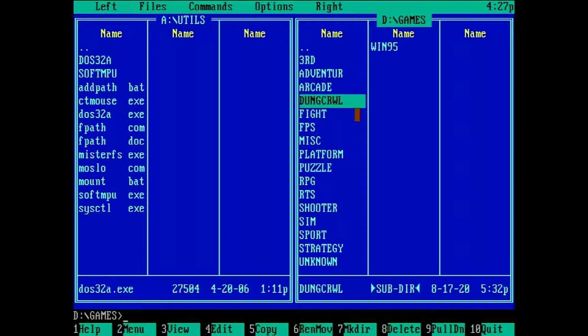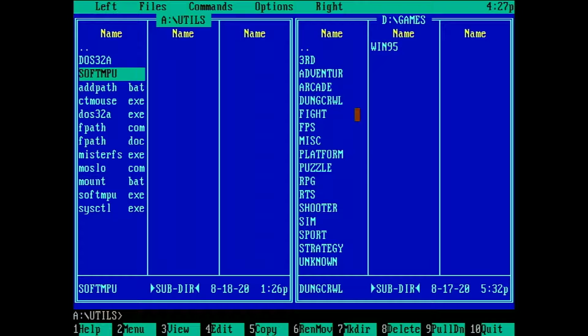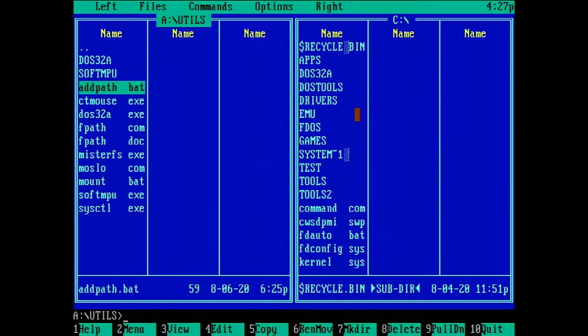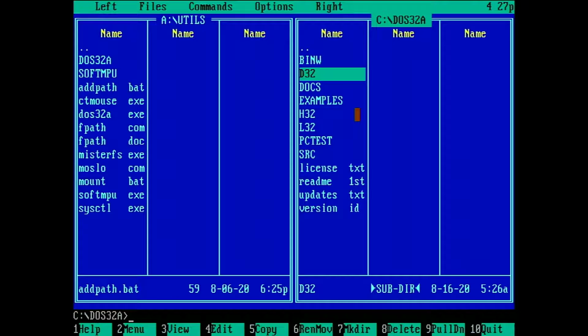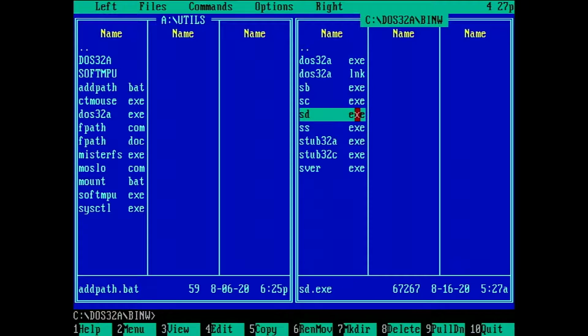But DOS32A, it's not the full utility. I think I have it here. So these are all the files for DOS32A. But I have so far only used DOS32A itself, which is much smaller than including all the files, because some of these are pretty big.